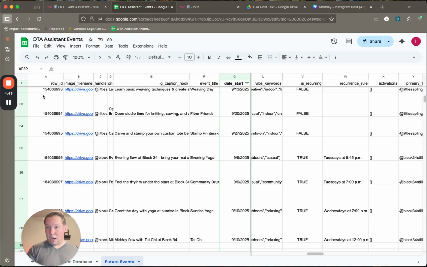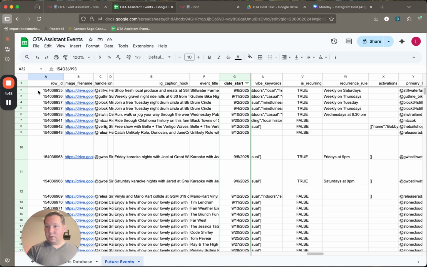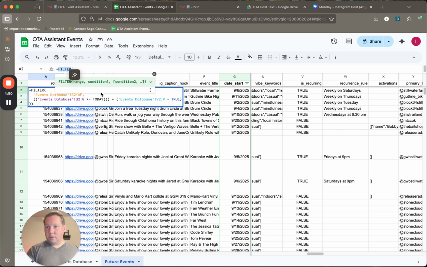This is just a copy of that other spreadsheet. This is just a formula. If we get to the top one, it just filters it out and says, give me only the events that are either recurring, so we know there could be in this group, there's always a Tuesday, and or get everything that's later than today. So all future events is what I call this spreadsheet.